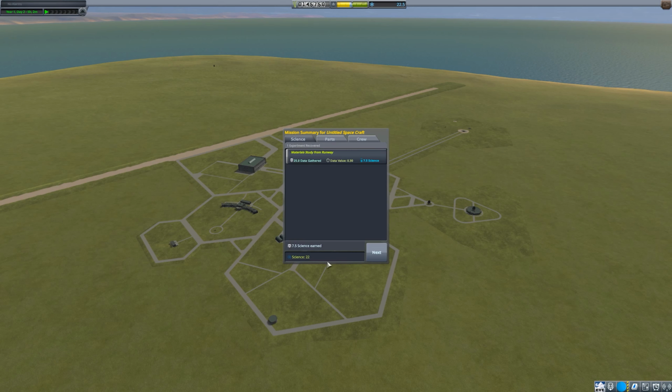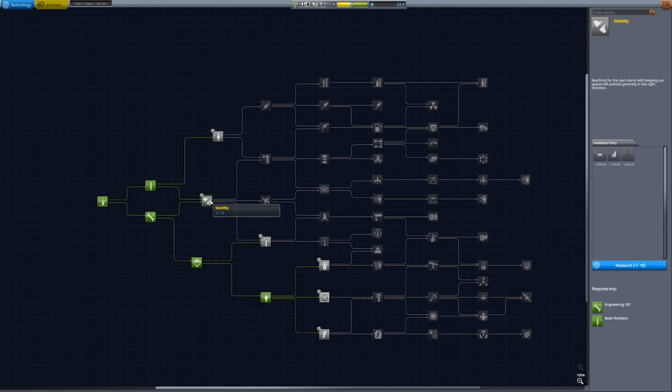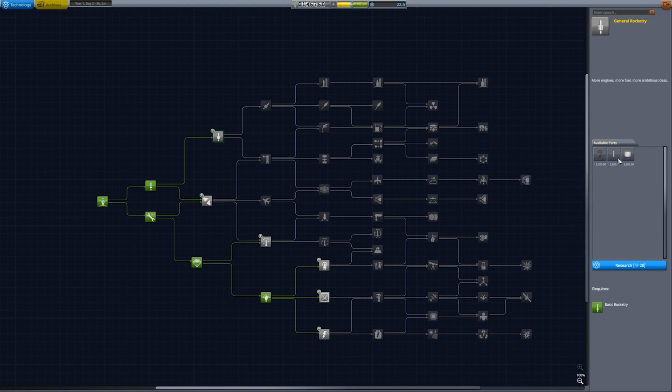There we go. So look at that. 22 more science just from unlocking a part. Is that enough to get us anything? It is. It's enough to get us general rocketry or stability. Well, I'm going to go with general rocketry just for right now, and the reason I'm going to do that is for these engine parts.